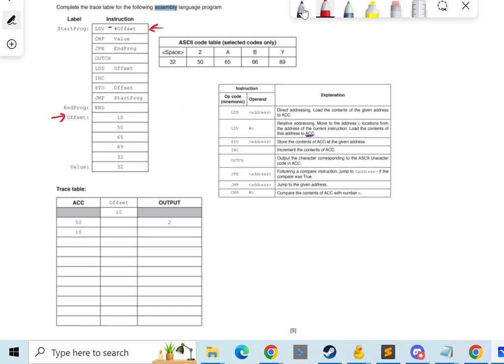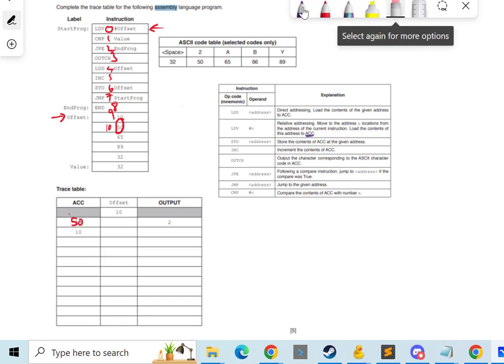So let's do that. But remember, computers start on 0, so 0, 1, 2, 3, 4, 5, 6, 7, 8, 9, and 10. So we take this number and shove it into the accumulator, which is done for us already.